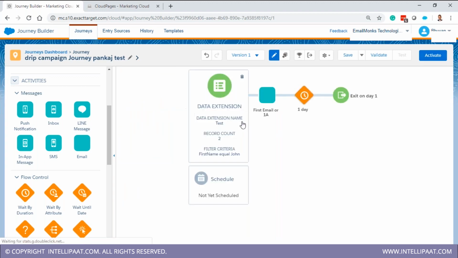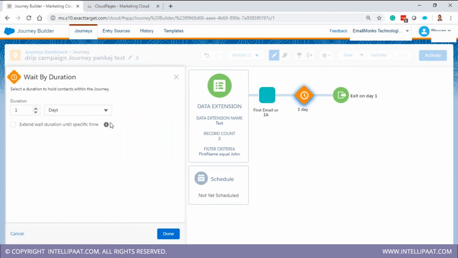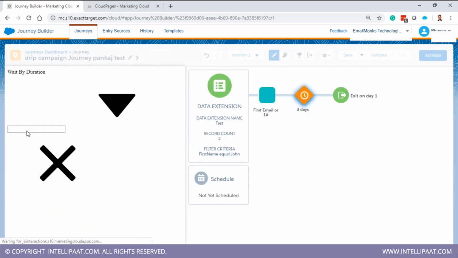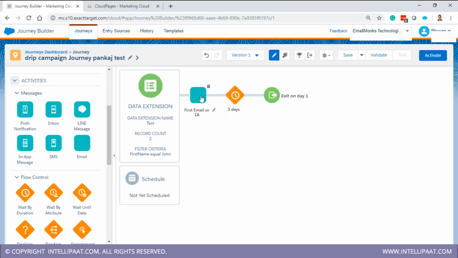Let's say we'll put it for our testing purposes. Of course, you have to put it at a minute, 2 minutes, 3 minutes, so that you can see the results flowing in this direction. But as a practice, it should be at least 2 to 3 days minimum as the wait time. You can put absolute time as well, there's an option over here. Till this date, wait, not the 3 days. And remember, the 3 days count from the time the email has been sent. That is when the time begins.